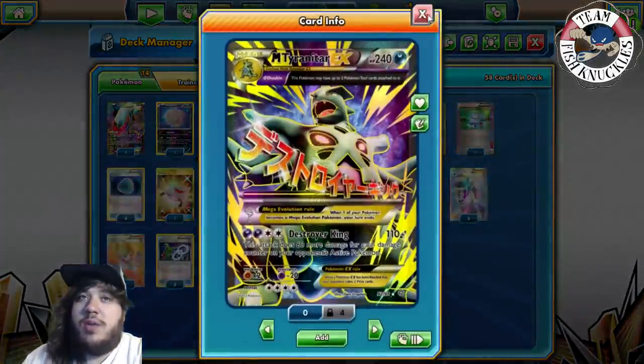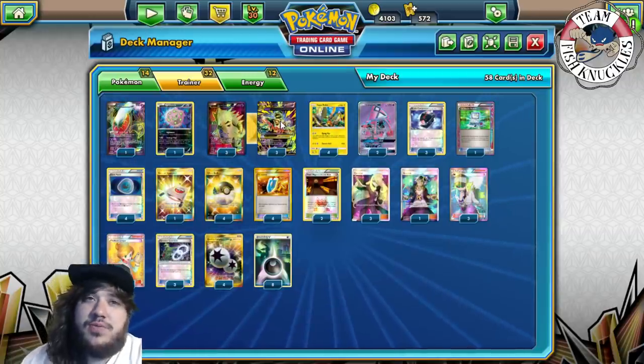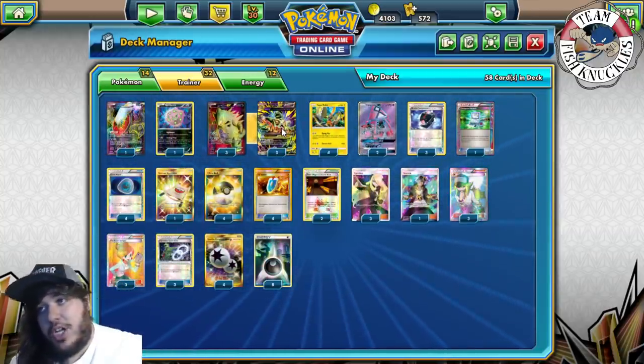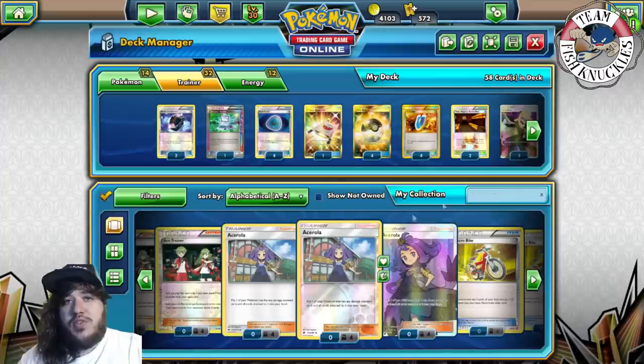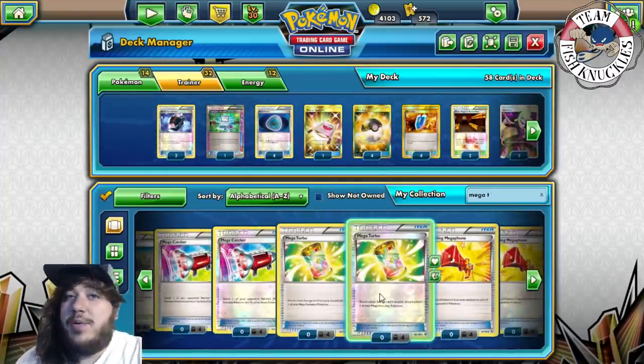We could go down to 2 Mega Tyranitars, but I was scared that if you prize one and they knock out one early, you have no more attackers. I think going that way is still fine. We'll put 2 Mega Turbos in that way. All right, so there we go. Now we're ready for the video.